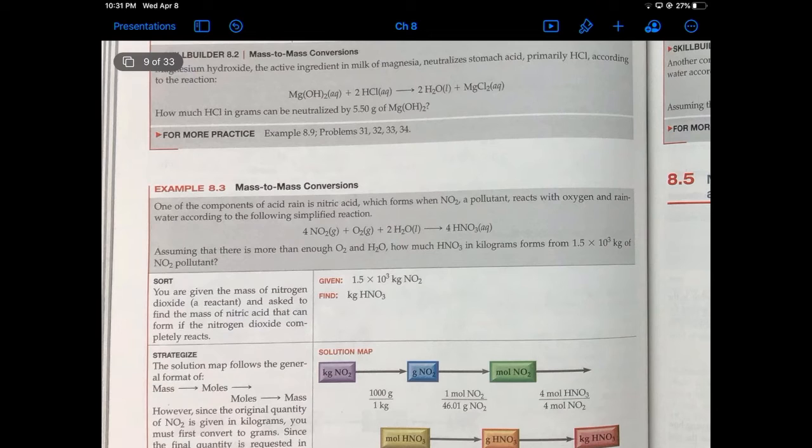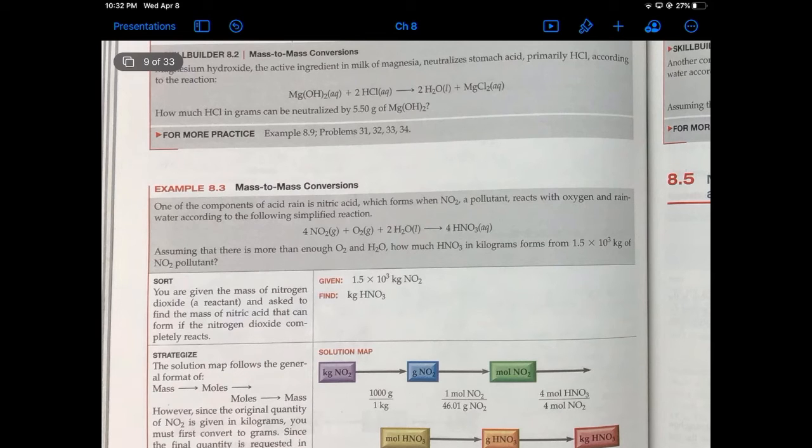Well, we have nitrate there as the product. We have nitrate coming together with hydrogen, and so that's an acid. And since it's nitrate, we say nitric. Okay? And so look here, this is an interesting equation. Let's read it. 4 moles of nitrogen dioxide gas come together with 1 mole of oxygen gas, and also come together with 2 moles of water to make 4 moles of nitric acid. So in this equation, we actually have 3 reactants and only 1 product. So it's kind of a cool equation.